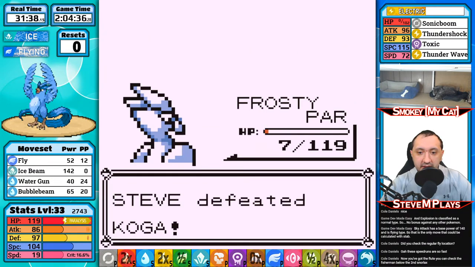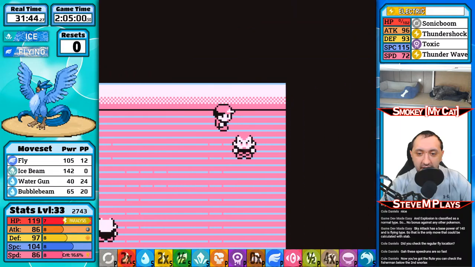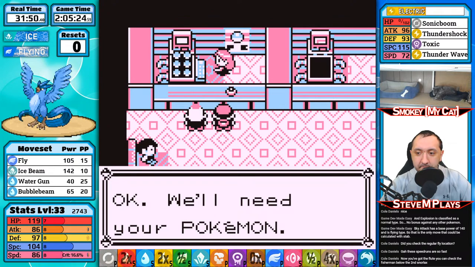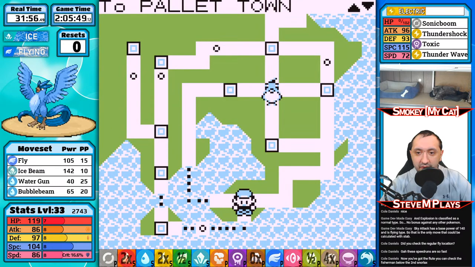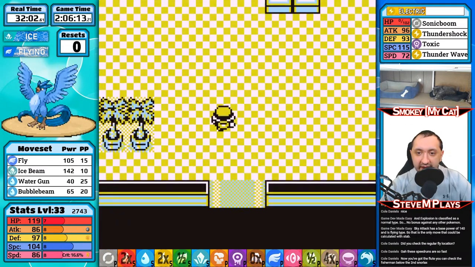Oh my God, that was so close. I just beat Coco with 7 HP. Darn. Okay. We have a lot of badges now. I am going to do some real quick checks though. One more spot check.